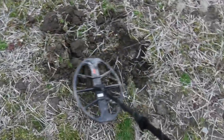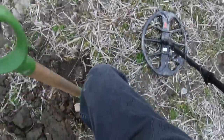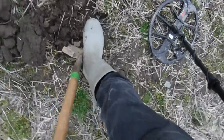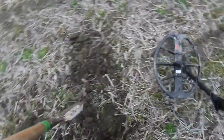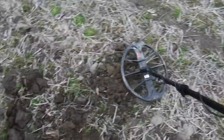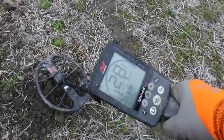29.30. I like it. Let's go 90 degrees. 29 is staying. Very consistent. I like the sound of that one. Let's see what we got here. All right, sounds like it might work deeper now. I'm not hearing it. Yeah, still down in the hole. That's a good sign. I like for it to be a little bit deeper because it's not something, piece of can slot that might just have blown over here from the road. Oh, it's there. Look at that.